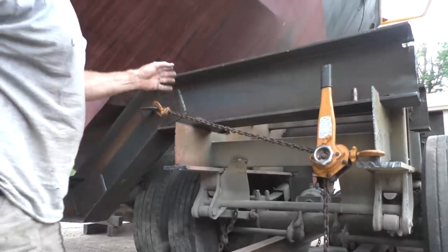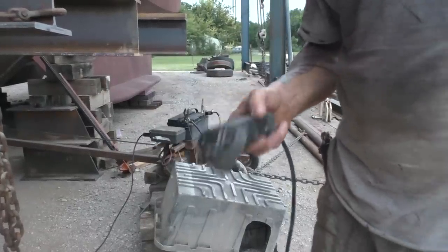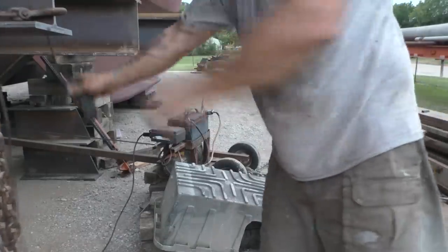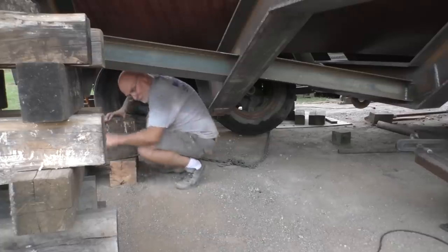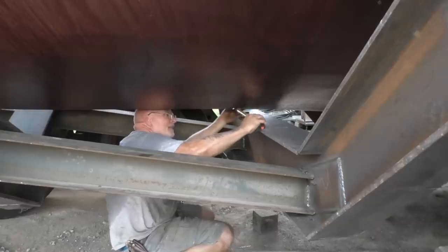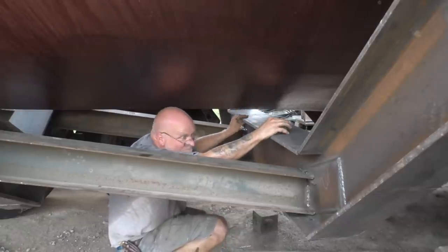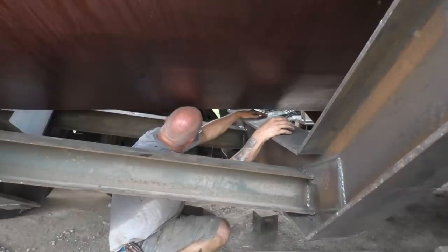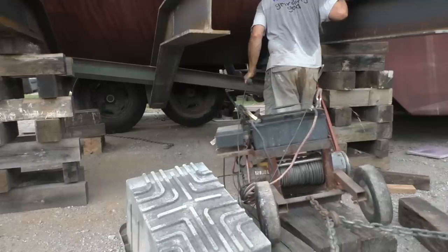Now, I'm just gonna make sure that the wheels are parallel to the boat. The only piece of advice is don't leave the controller plugged in out in the rain, because it turned itself on one night, nearly destroyed itself. 64 and a half, inch and a half out. All right. I like where the frame is. To move the wheels without moving the frame, good luck. Yeah, we can do it.